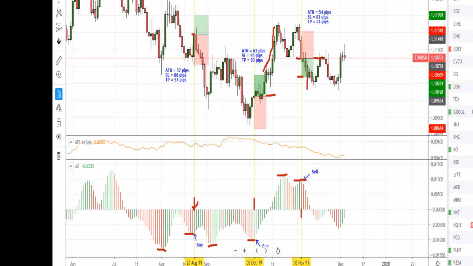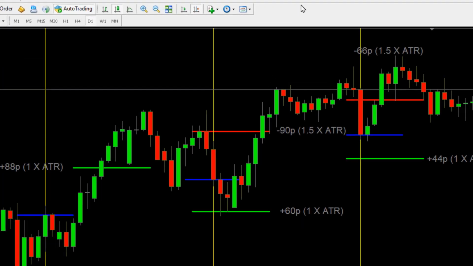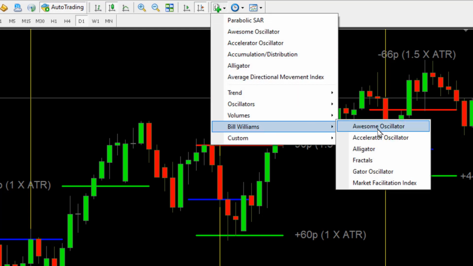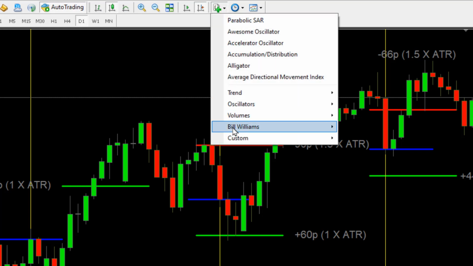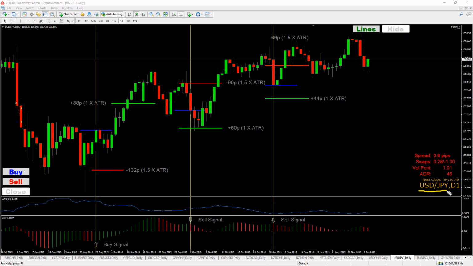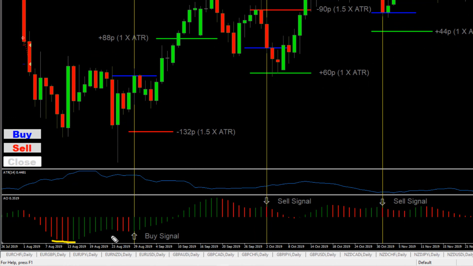Okay, I know a lot of you use MT4, so I'm going to show you some of these signals on an MT4 chart. As I mentioned earlier, the Awesome Oscillator is pretty much a default signal on every platform that I've ever used, and you can find it right up here under Bill Williams, Awesome Oscillator. Remember I told you that Bill Williams had his own category. Okay, this is a daily dollar-yen chart, and you can see on the Awesome Oscillator right here it makes a low, and right here it makes a higher low, and then we get a candle color change right here.